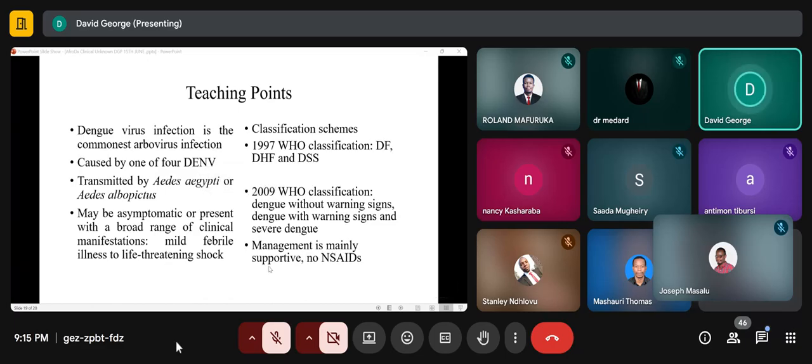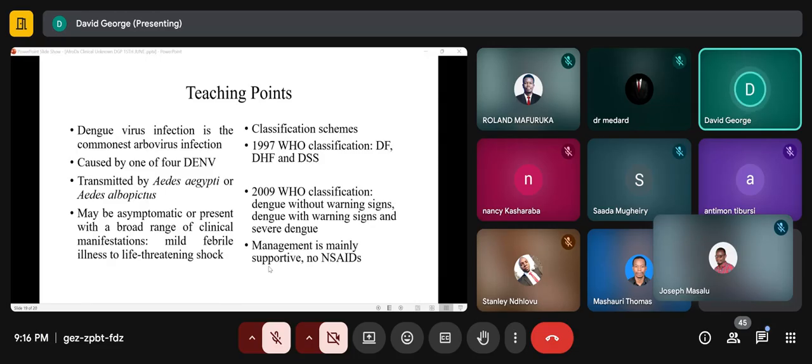And management of dengue is mainly supportive. This patient warranted admission because of the warning signs, for supportive treatment, which is mainly hydration, antipyretics, and analgesics, and the mainstay is paracetamol. You should not initiate NSAIDs because they are antiplatelet, and remember, this patient had thrombocytopenia. But again, we later on withheld the paracetamol because of the elevated liver enzymes, although of course the risk of causing further damage maybe was limited.